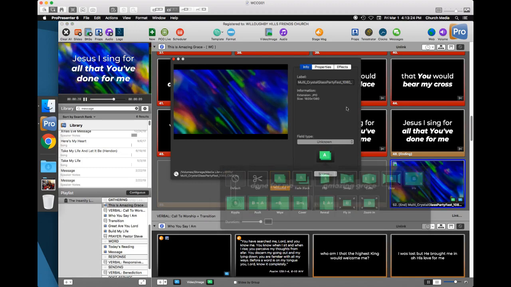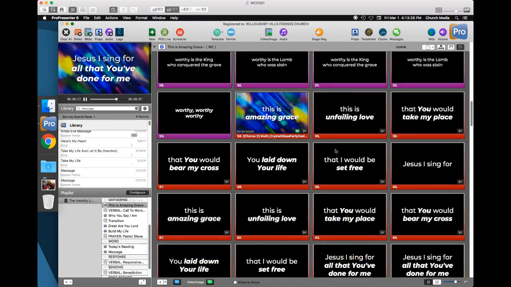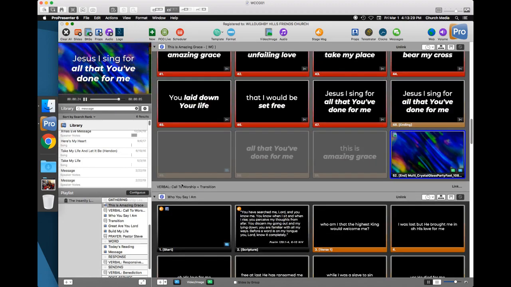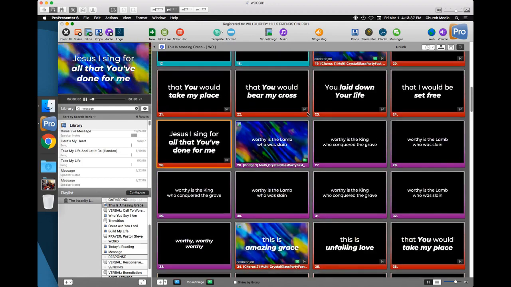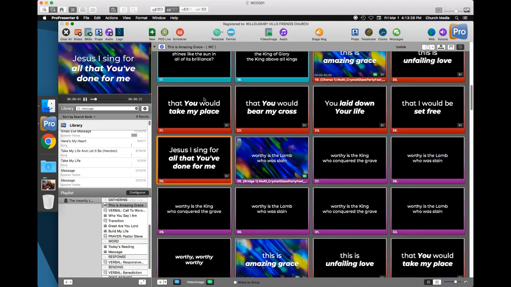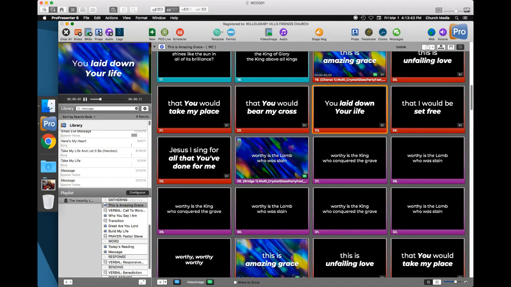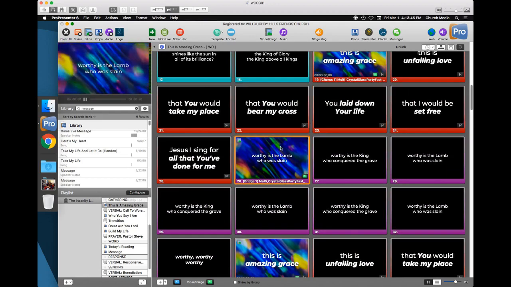Slow transition coming out of the song. I don't want to immediately suck the energy out, but I know we're going to a transition where we're going to do a scripture reading, so we need to slow that down again. We're going to have more talking. You can also see here I broke these out and have them cut, more energy again. So we're going into Worthy is the Lamb who is slain. Kind of slowing that down. There we go.